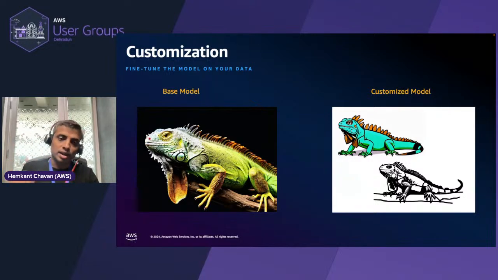So what you will do is you will build a model. You will provide a large amount of files as a training set of these kind of images, and you train or fine tune that model. So that model will be able to understand what kind of reference images it needs to refer to build a new image. When you start giving these kind of base or sample images, the model learns itself. Then the model will be able to understand, okay, I want to generate this image in this format. So that is called customization.